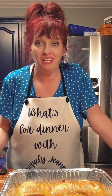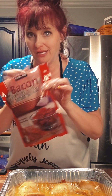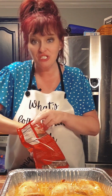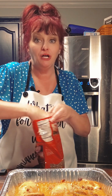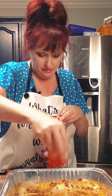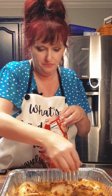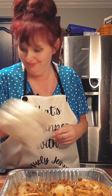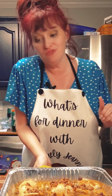In the original recipe, it said that I should have fried some bacon, and that would be nice, but I ain't got time for that. You know me, quick and easy. So I have these bacon crumbles, like real bacon, that I get from Costco. Of course, I get them from Costco. We're just going to put them on the top. You can never have too much bacon, right? I'm going to throw this back in the oven for about another 5 minutes.